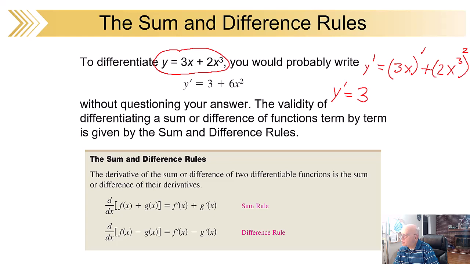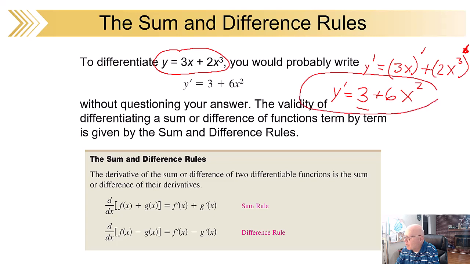Okay, 2x cubed. So the derivative of the first function is 3. The derivative of the second one, bring that 3 out front, multiply it times a 2, and we'll get 6x. To what power? 3 minus 1 is 2, and there's your derivative. Very simple. You just take the derivative of each individual term. Keep the pluses or the minuses as they show up in your large function.